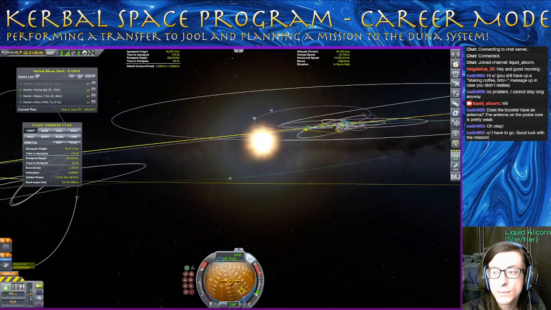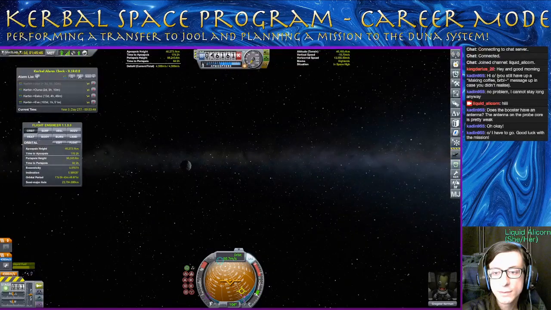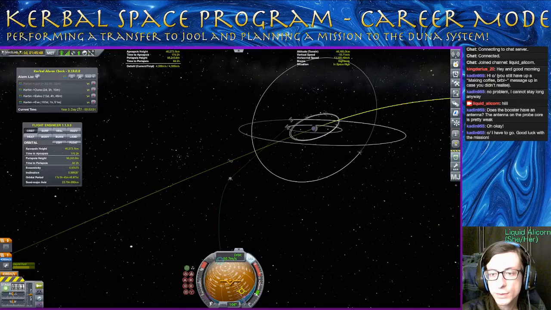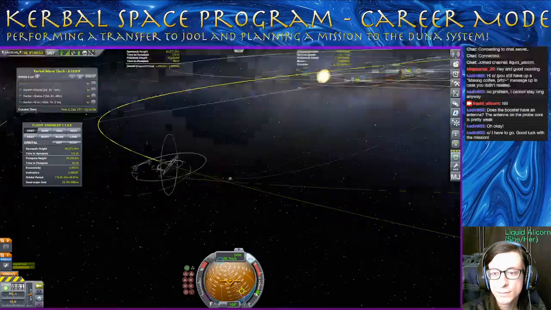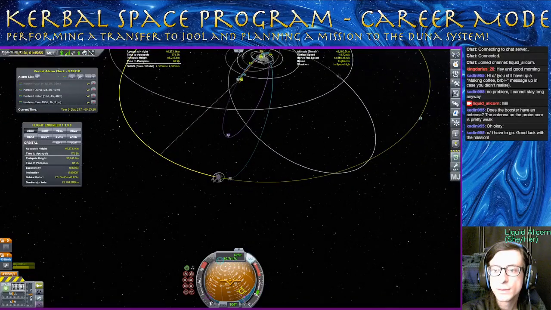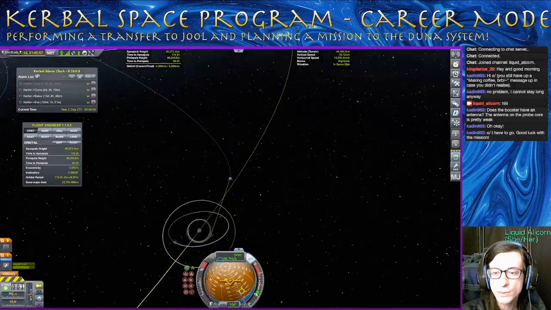Going on here. Can we not intercept? Huh? Anybody know what just happened? Why are we on eight? What? We never intercepted with Minmus. We were supposed to intercept.